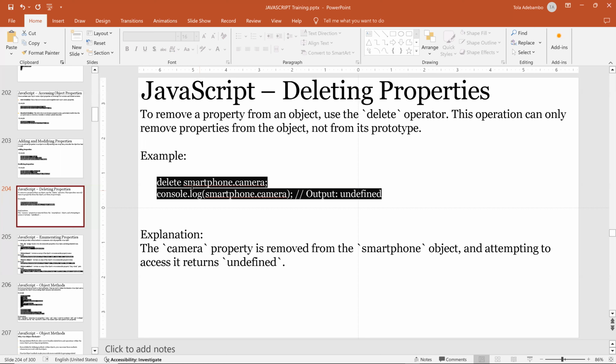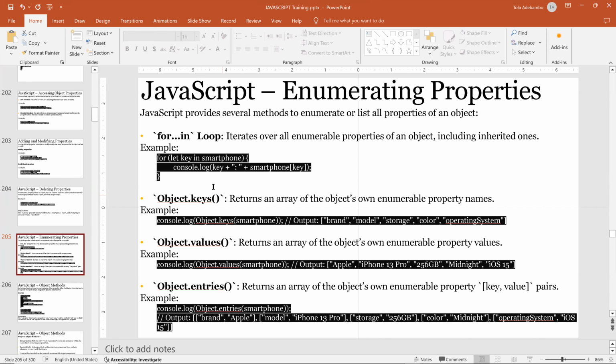So now, yes, you can also use delete to remove a key, right? So you use the delete keyword to do that. Now, if you want to loop through, you use the for in.